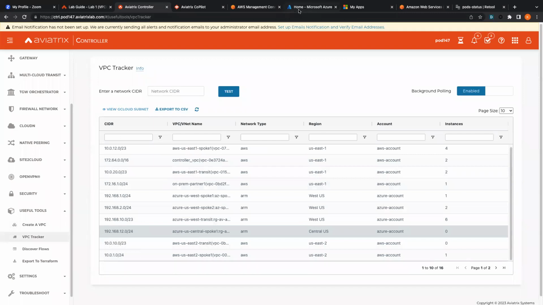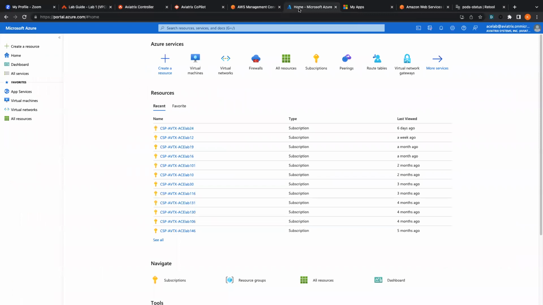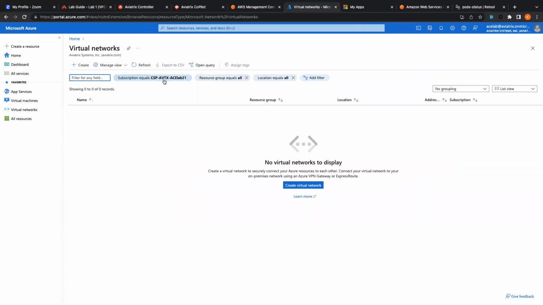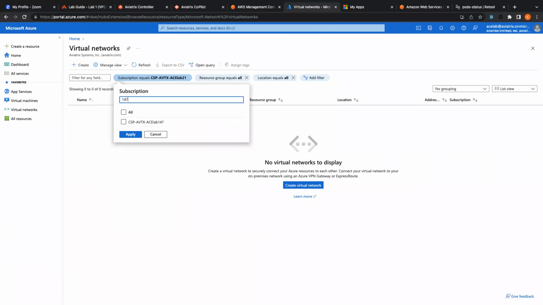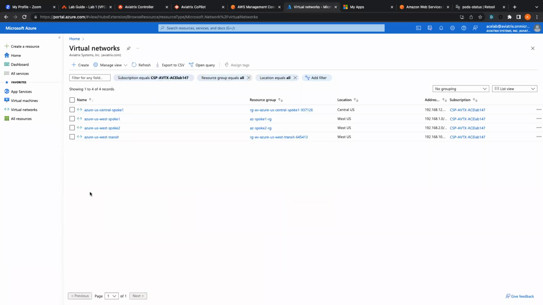The next step is I can go to the Azure account, and I can go to the VNets. One thing that's very important is you need to filter by your subscription. I am running on pod 147, so I will have to make sure that I am filtering on that specific account.